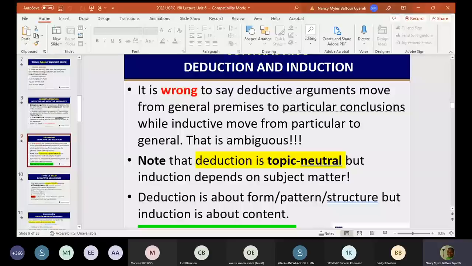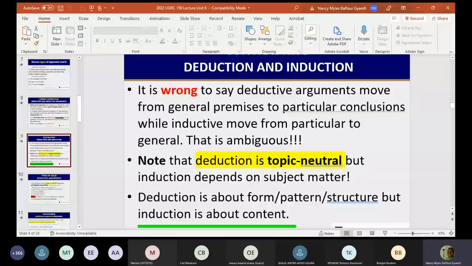If I say Kofi is taller than Kwame and Kwame is taller than Kojo, it has to follow that Kofi is taller than Kojo. But none of the statements is what? General. I didn't say all this or that in any of them. Kofi is taller than Kwame. Kwame is taller than Kojo. It must necessarily mean that Kofi is taller than Kojo, if these premises were true. You see, there isn't any generalization there. That is a deduction.